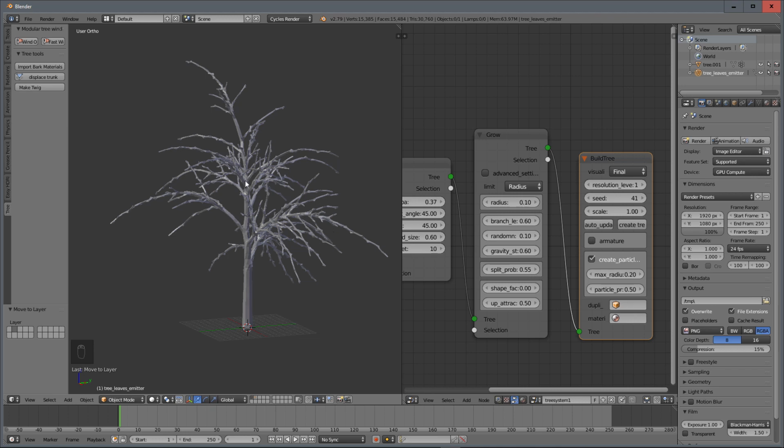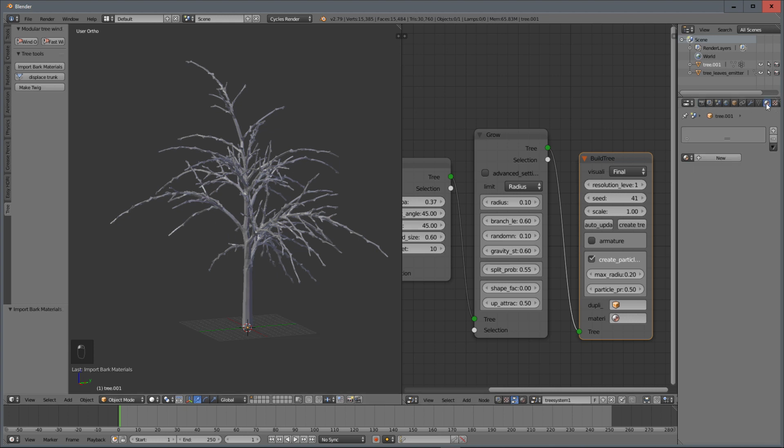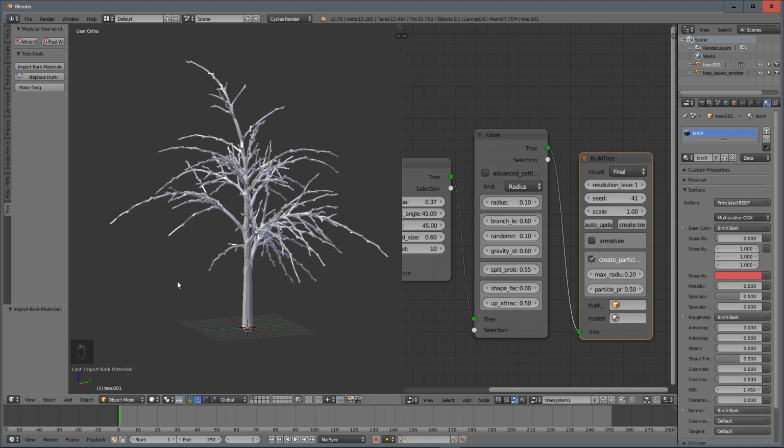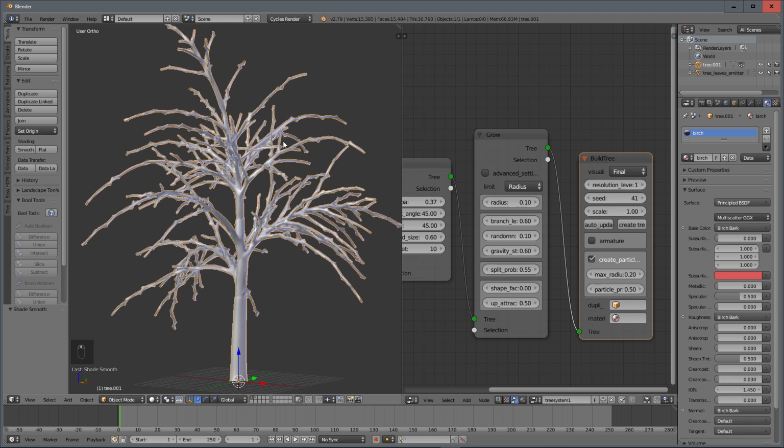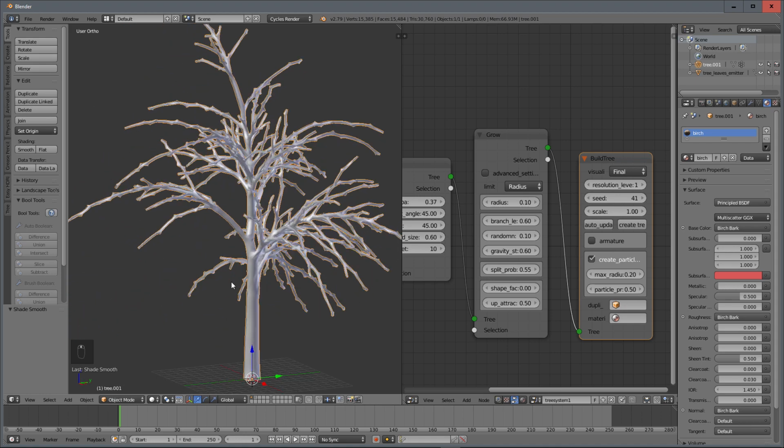The first thing we will do before managing the particles will be to manage the material of the tree. And to do that, we will import bark materials. But you will tell me, okay, but there is nothing there. Yes, there is something. You can see different materials that this add-on gives, and you will have the oak or the birch, and I will show you how it works. For now we just go into the tools here to make a smooth shading on our tree, to have something like this. And now we would like to see how it looks, because I did put my birch shader here, but I would like to see it.